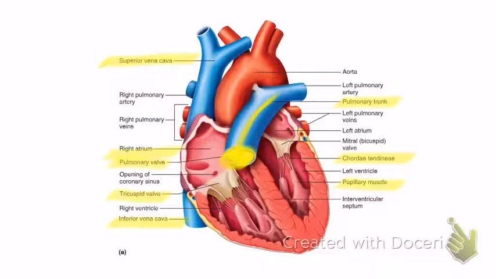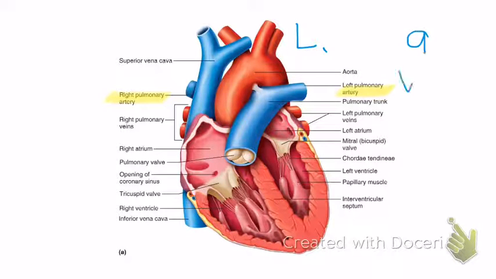Okay, left and right pulmonary arteries. Remember from lecture that all arteries are red except the pulmonary arteries. And so the pulmonary arteries are blue. You'll see those here and here. Now, on the exam, I don't mind if you abbreviate left and then write out the word pulmonary and then even A and V for artery and vein. So that's just an option to help you out a little bit.